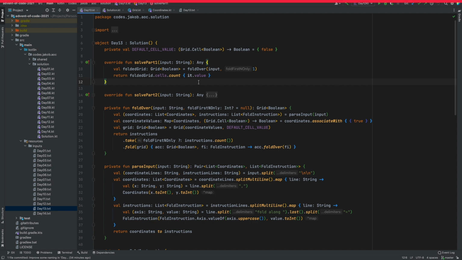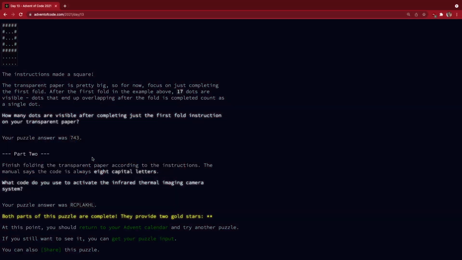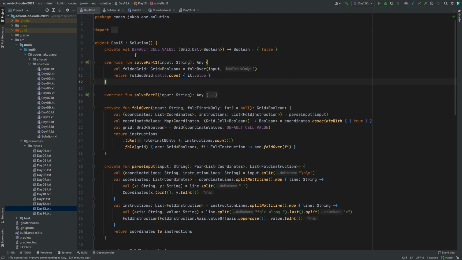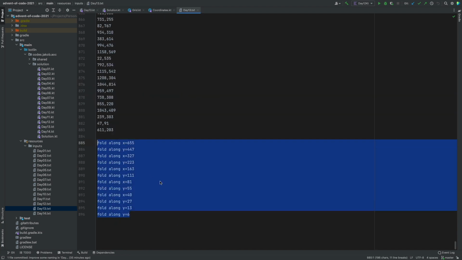Let's move on to part two, I'd say. So again, if you know it already, use the chapters below to skip ahead, although this is very quickly explained. Well, explained quickly, understood maybe not so easily. At least for me, it took a moment, like what the hell do they want here from me? So the idea of the second part is that we now just execute all of the fold instructions we're given. So you see in the actual ones you receive, it's a lot more. You fold quite often.